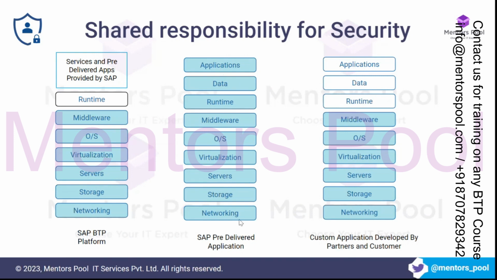Second, we have pre-delivered applications like SAC, IBP, S/4HANA Cloud, IAG, Digital Manufacturing Cloud, PAPM Cloud, DataSphere, Data Intelligence. There are a lot of solutions which they are slowly creating corresponding to their on-premise solutions. Those again are completely managed by them, so the security of all that is also not our concern. The base security they will take care of only. Again, in this case also we are going to do identity and access management and identity access governance for this.